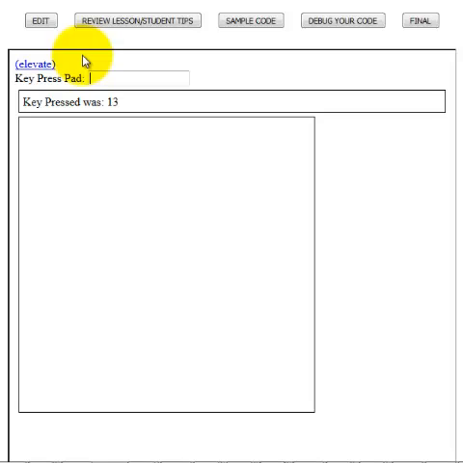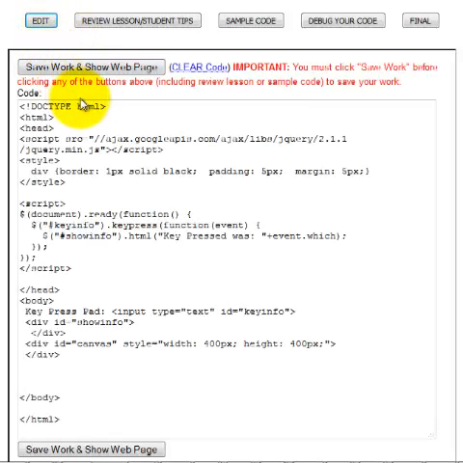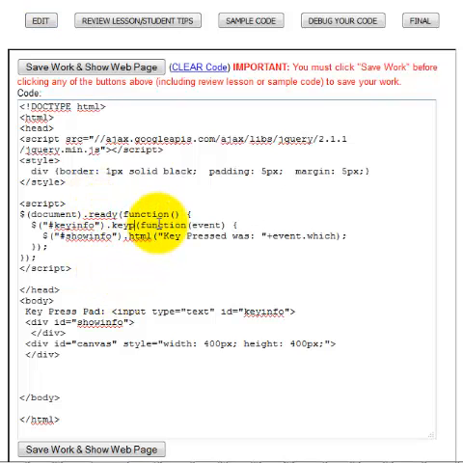So right now, I'm going to press the down arrow, and I'm going to press the up arrow, and I'm going to press the right arrow and the left arrow. Well, you can see nothing happens. It doesn't recognize it. Key press is for character keys, not for the non-character keys on your keyboard. So if you want to use non-character keys like up, down, and that sort of thing, then don't use key press, use key down.